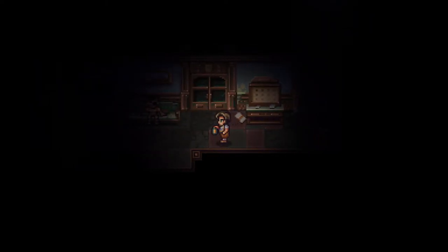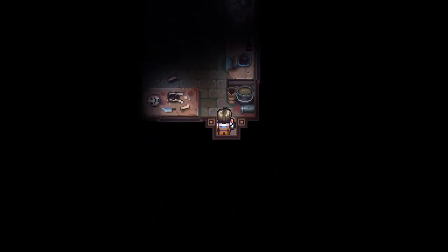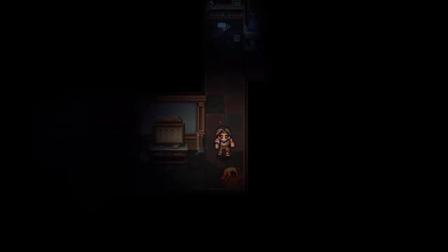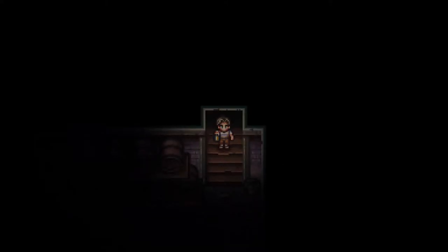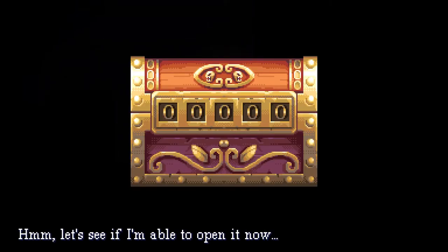So now we have to find that chest that has the 5-digit code. Where would it be? It's down here somewhere, I think. This is it. Let's see if I'm able to open it now. Well, there's two sets of code, two sets of numbers, so I guess we'll try both.